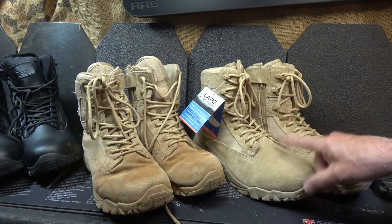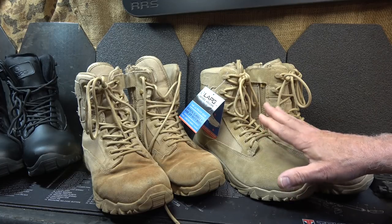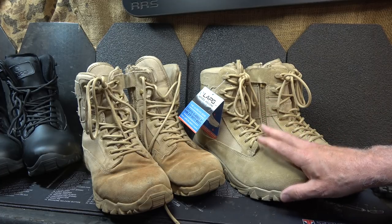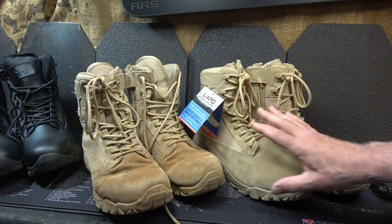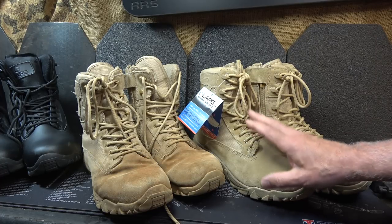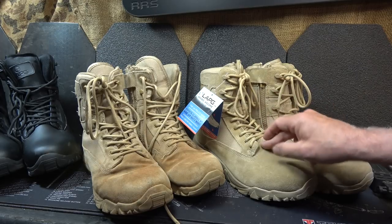And I'll tell you what, guys, I will be wearing these at NRA, be there all weekend, and these are the boots that I want to wear because they are just that comfortable. I like good shoes. I typically wear Clarks, Keens, Timberland. I mean, I wear nice shoes. I like good quality shoes. And a lot of times, Danner boots are some of my favorites. But for everyday wear that I just don't care if they get messed up or not, this is a great choice.